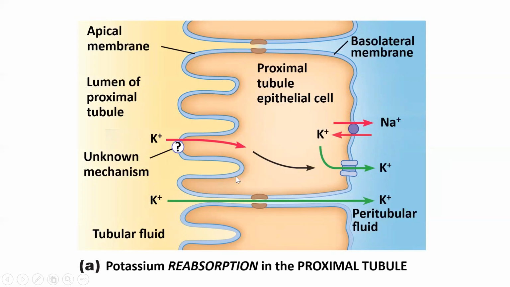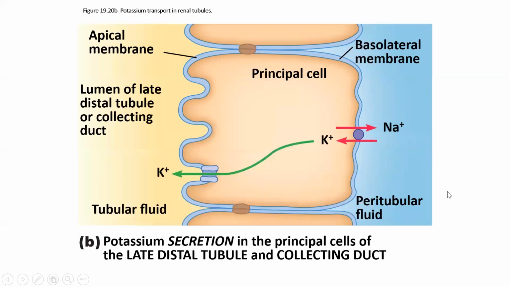So the mechanism of how it gets into the cell is not quite understood, but we know that there is a bit of paracellular transport happening because of the leaky nature of the tight junctions here. And so potassium is thought to be moving in between the cells in the proximal tubule where we have those leaky tight junctions. In the distal part of the tubule, the mechanism is quite clear, right? We insert more leak channels in the apical surface. This is how we allow potassium to leak into the tubule, and this is how potassium is secreted.